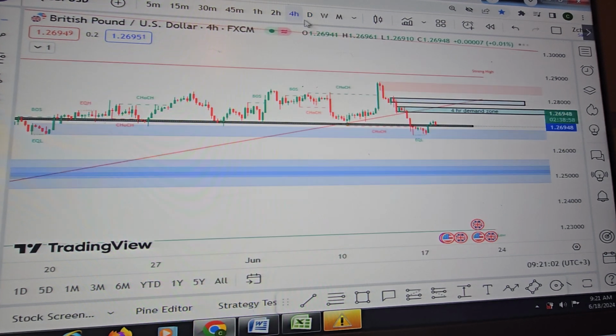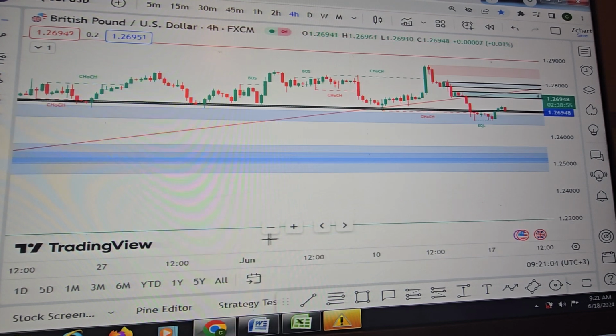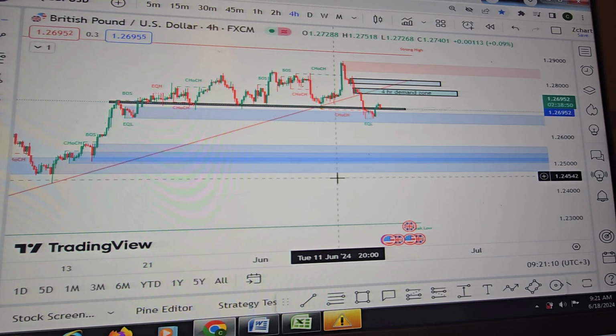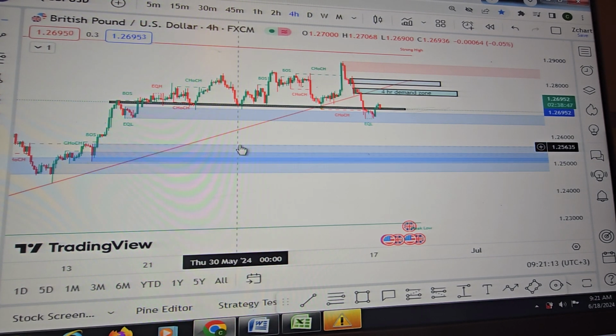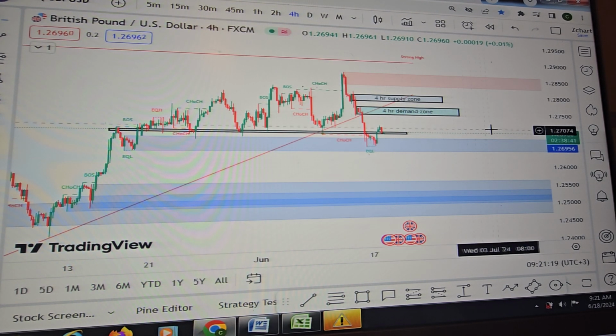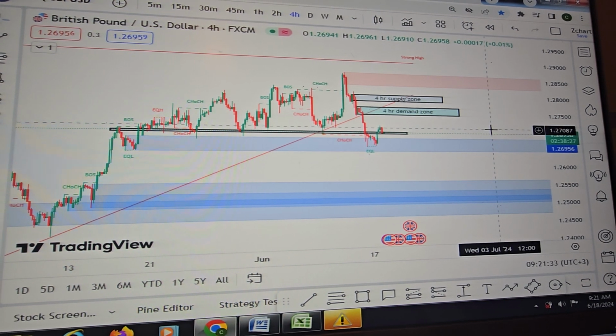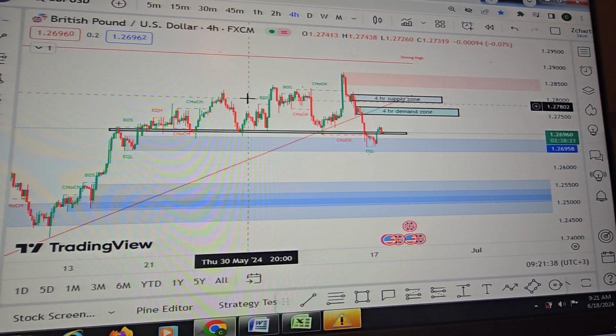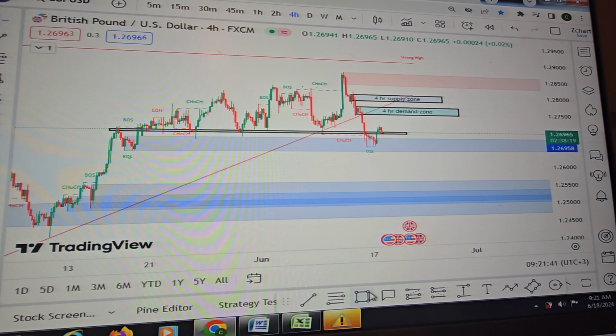So if we go to the 4 hour time frame, you see we have various demand zones. We have this one, the first one. We said, how do we check our demand zone? By the last opposite candle that gives us a rally up or rally down. So here we are having a rally down, so the last opposite candle is the green candle. So we have this demand zone here, we have another one here, and then we have another one up here.